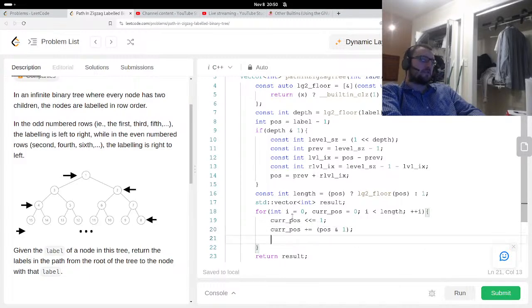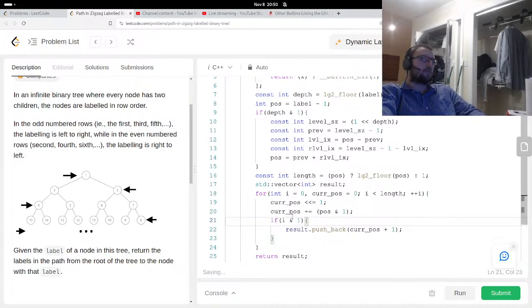And normally I would say, so if i and 1, okay, current position plus 1 puts me back at the kind of normal value, and if not i and 1, so if i and 1, we do one thing.